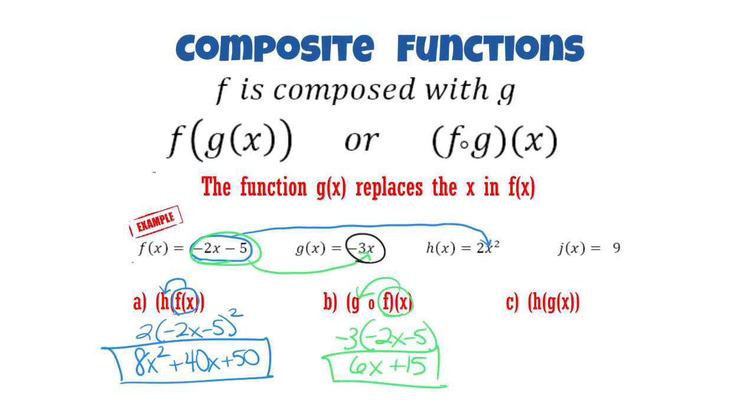All right, you took the negative 3x, you put it in for x. You're going to have to square it, so that's going to end up being a 9x squared. I'm assuming you've already done it, so I'm just shortcutting here. Final answer would be an 18x squared. Let's keep moving.